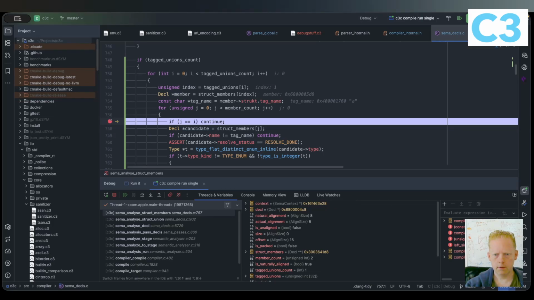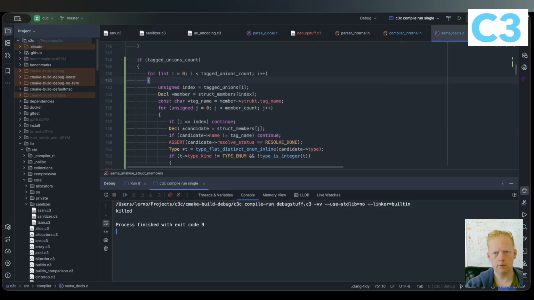Let me get back to this. Okay, so we're here, right? We have our tagged unions is this. Oh, so it's not about now. It should be this index, right? Otherwise, we're skipping the wrong one.